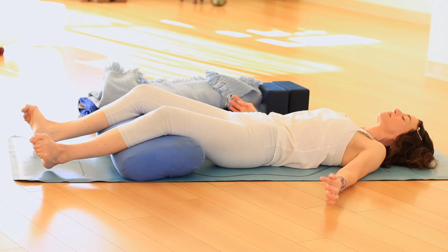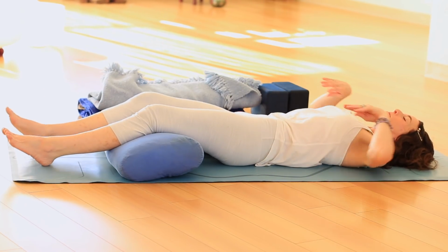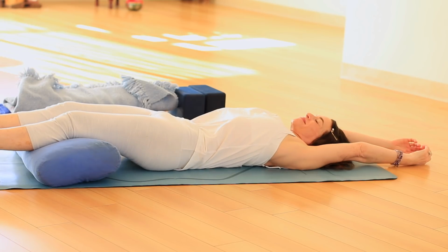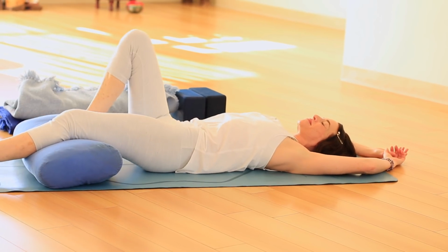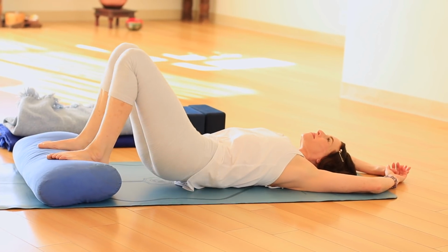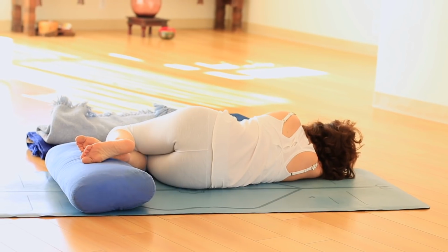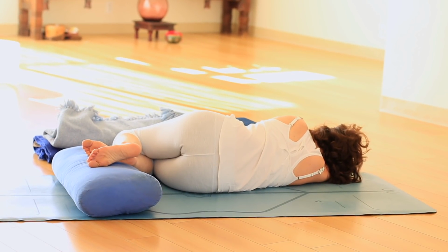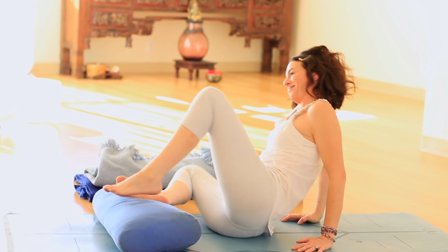Begin to take deeper breaths, moving your hands, your feet. You could always push the pause button and make this Shavasana longer. Otherwise, stretch, bend your knees, roll to your right side, and give yourself a pat on the back because you did a great job. And it was so good for you. Press yourself up to seated.